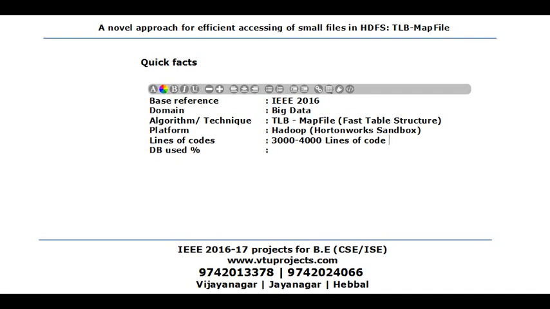So the entire project will be completed within 1000 lines of code itself, okay. But in this particular project we are going to write around 3,000 to 4,000 lines of code. That doesn't mean that the project is complicated or something like that. So each and every line of code that you are going to write will be given a justification. It will be easy to write, it's not a problem, okay.